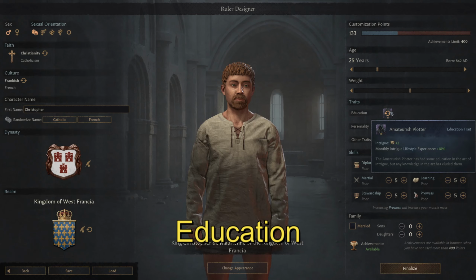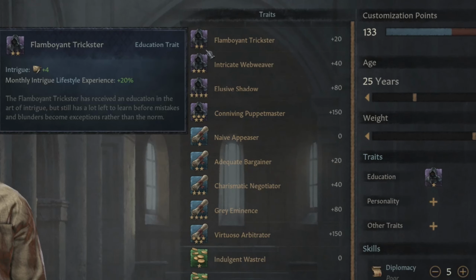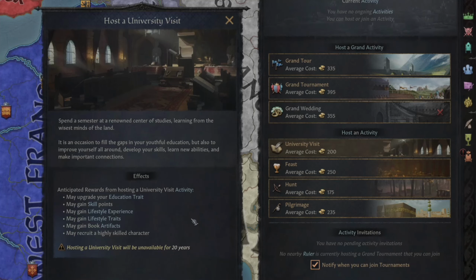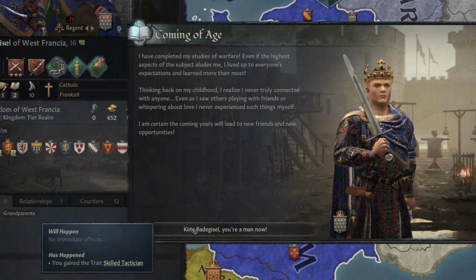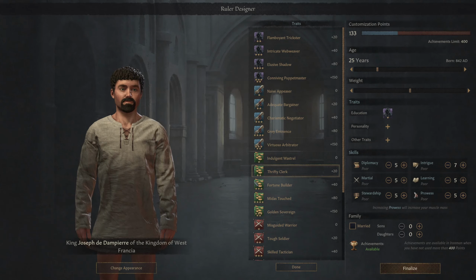For education, again, it matters for which starting perks you get and can be a source to maximize skill value. If you have the Wards and Warden DLC, you can save points since you can attend university to level up your education. If you start with a child ruler, we'll get a free education trait when we hit 16. Of the level 5 educations, I think only 2 are worth it in the early game.